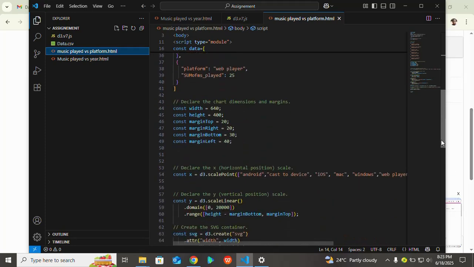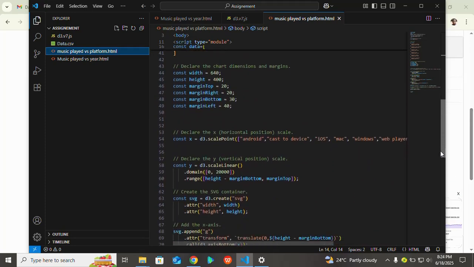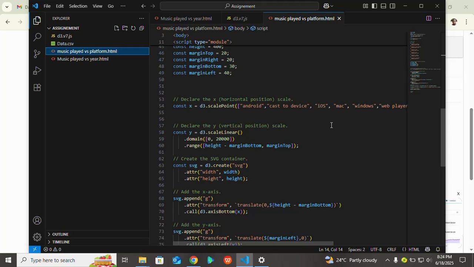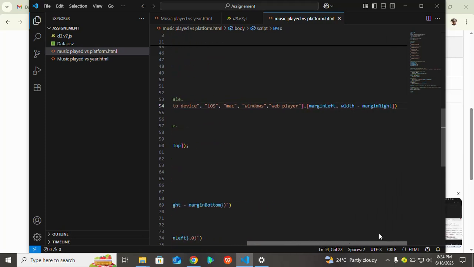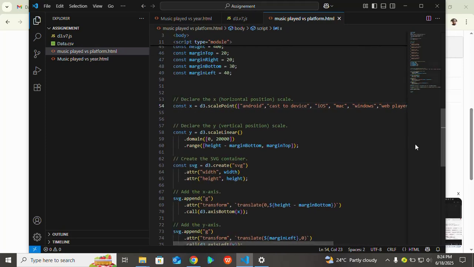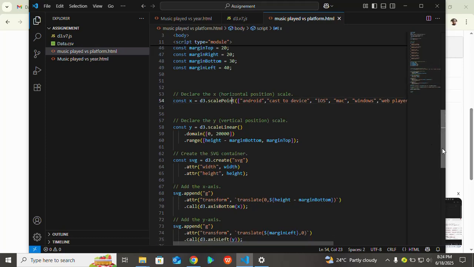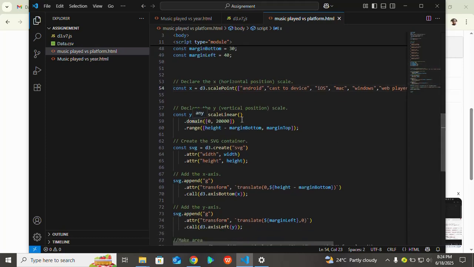After assigning it to data, I walked through the same process, only that here on the x-axis we now change the scale from scale linear to scale point, because now we are dealing with strings as our x-axis values, and then our y is scale linear, the same concept we saw on the other side.